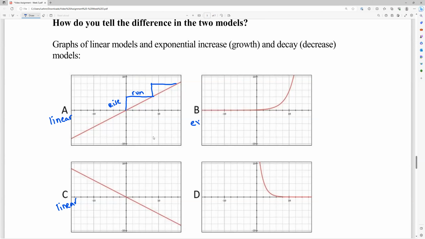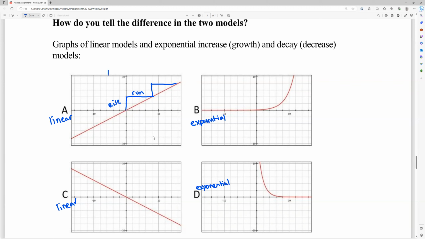An exponential function or model has a different shape. Okay, so notice that in this case, it's kind of really slow and stagnant, but then as it grows, it grows quickly, faster and faster towards the end. This one's doing the same thing, but it's decreasing quickly and then tapering off, kind of almost like it's flatlining, but it's not really. So this is more like what we see in investments or when we're talking about decay of a radioactive substance or something like that. Compound interest is a big one for people, the exponential growth. So when we talk about linear versus exponential, this is visually the difference between the two.